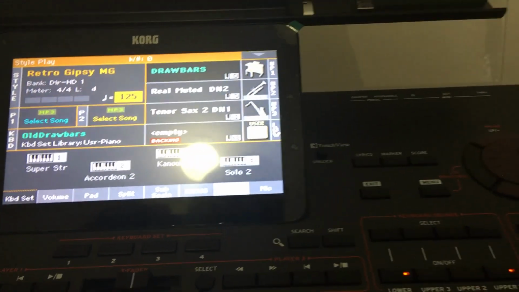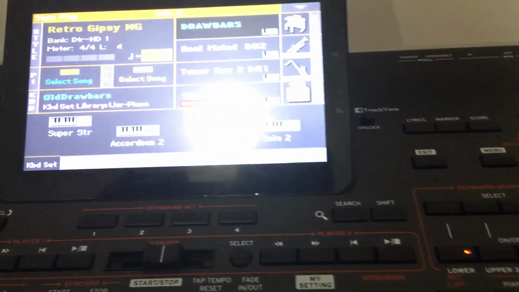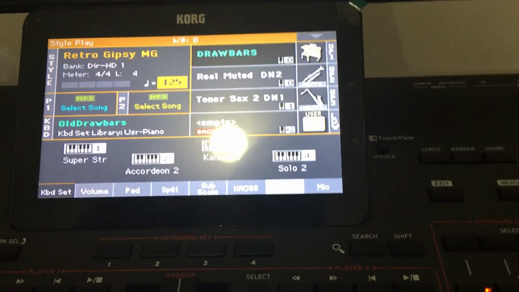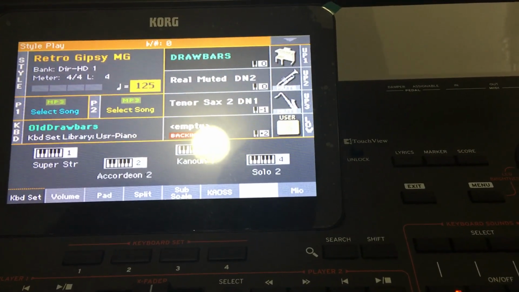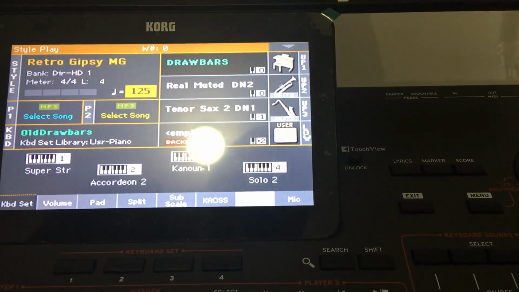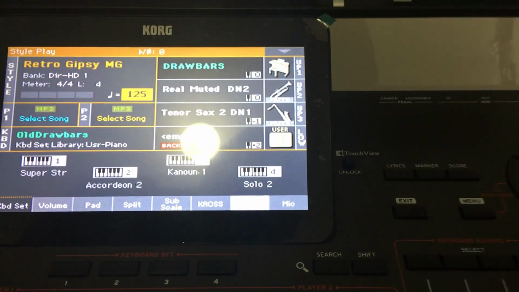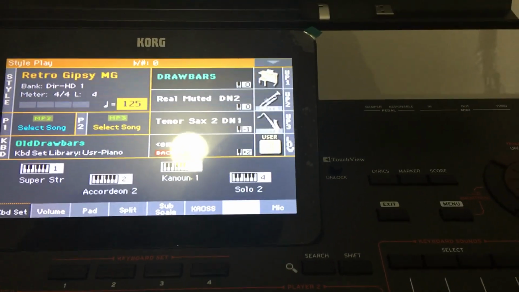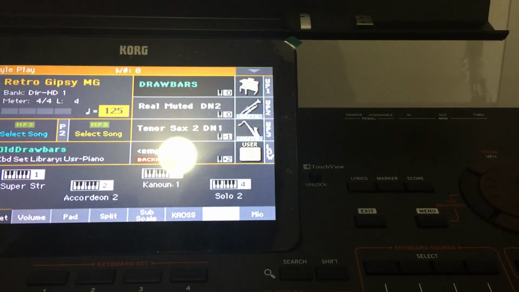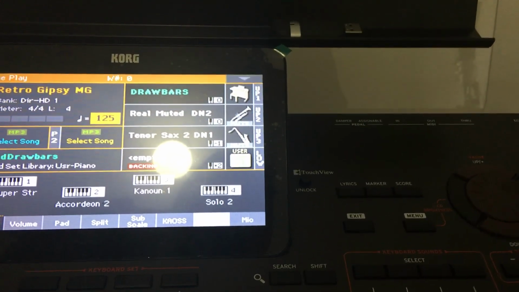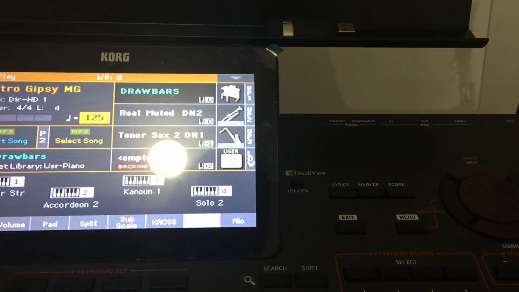What they did with the Oriental keyboard, what is different from International, is they just sold you a set for more money. You paid $500 for the set. Now it's a big question: do you like that set? Do you need that set? Do you like those songs or styles, or do you need them, or do you not like them?